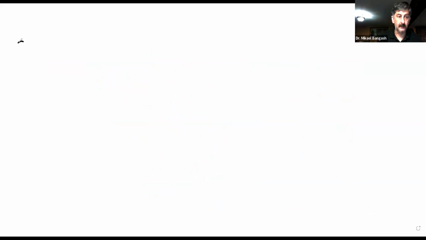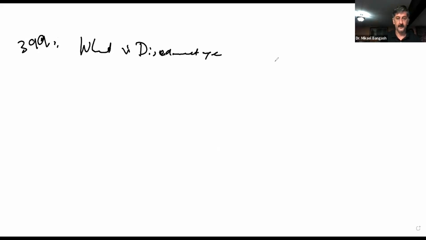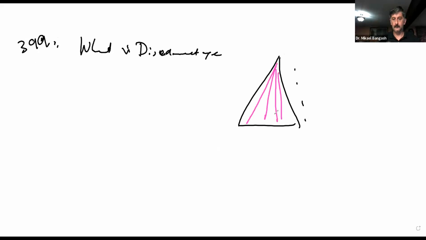Okay, question 399. What they mean to say here is, what is the primary disadvantage of multiple focal zones along each scan line in a two-dimensional image? What they mean is, what is the disadvantage of focusing at multiple points along each scan line in a two-dimensional image?